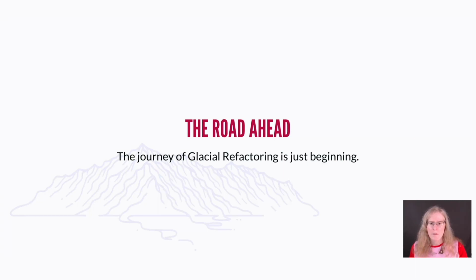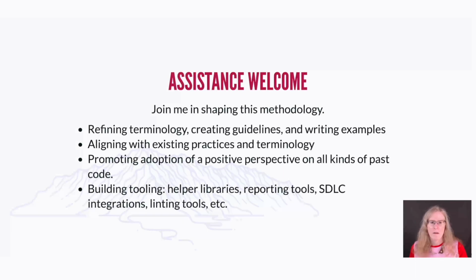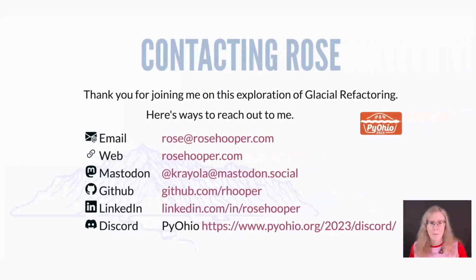The journey for glacial refactoring is just beginning, and assistance is welcome. Join me in shaping this methodology by refining terminology and creating guidelines, writing examples, and helping align the principles with existing practices and terminology. One of the important parts of this project is to promote adoption of a positive perspective on all kinds of past code. And we want to build tools like helper libraries and reporting tools, integration into various CI/CD systems, linting tools, etc.